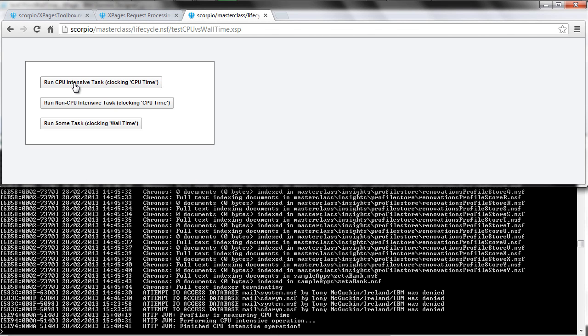At this point it has now finished. We can see here on the Domino server console that the operation started at 10:40:31 and finished at 10:40:41. So exactly 10 seconds have been used in that case.